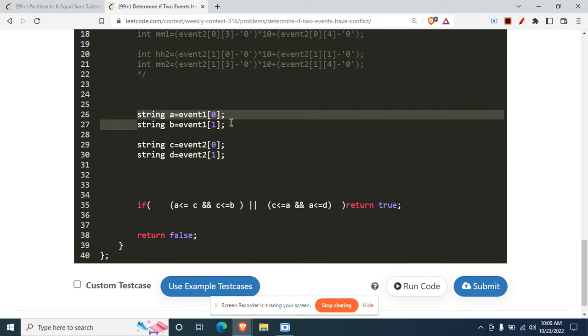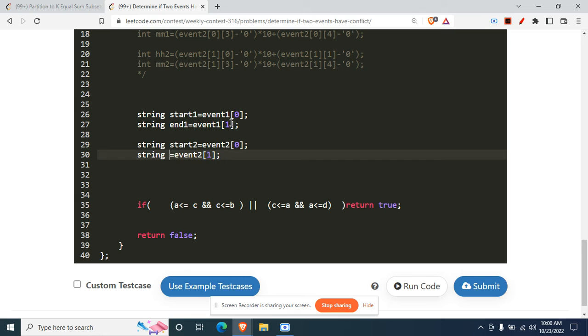So this is our event 1 timings, that is the start. I'll just rename these variables in order for you to understand better. That is start 1 and end 1, and this is start 2 and end 2. So these are starting and ending times, right? After that, what are we doing? I'm just rephrasing all the variables that I had written right here. So here it should be start 2. Again here it should be start 2, and this will be end 1.